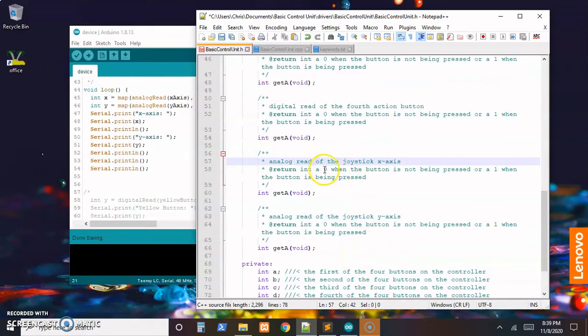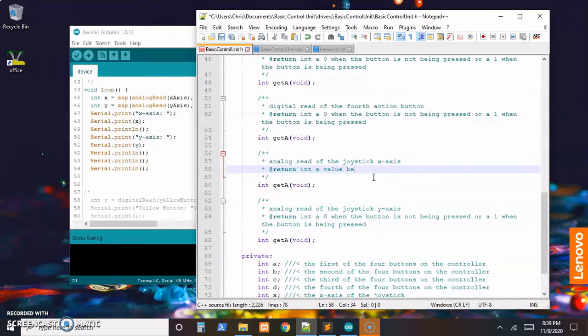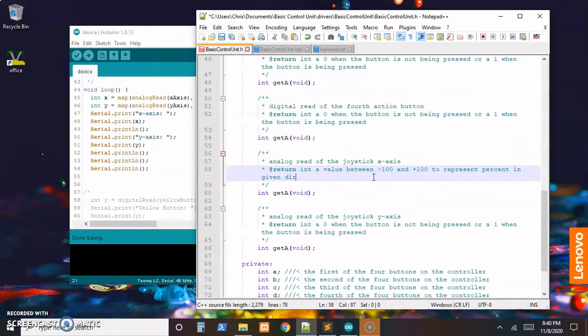So on the last two, return a value between -100 and +100 to represent percent in given direction. Something like that, and I will just copy that for the other return. Just a vague description. We can clean that up later.